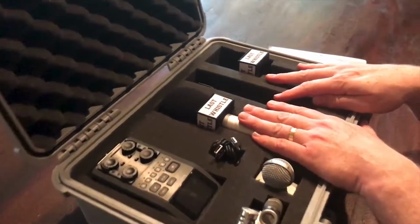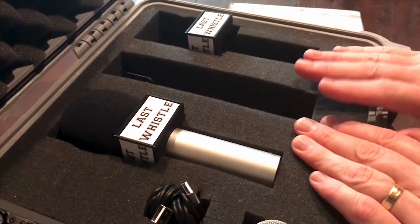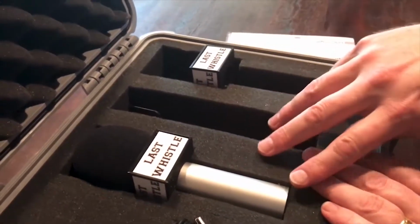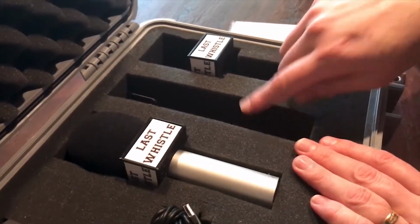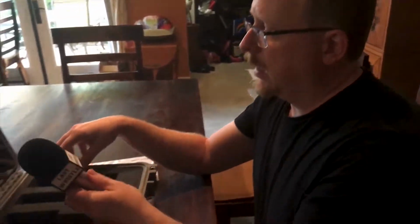So here what we have is where your microphones go and your microphone stands. Now, you'll see there's only one microphone here and one stand, because I sent you already one of these microphones. So you have one, and I got you a second one with this new set of equipment.